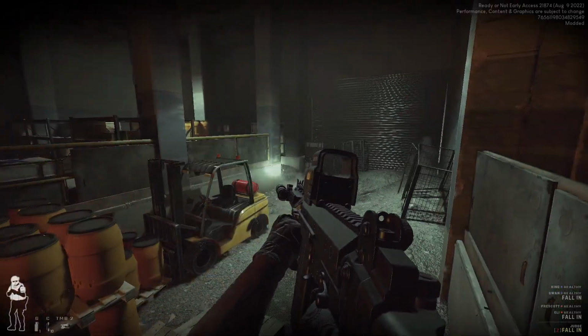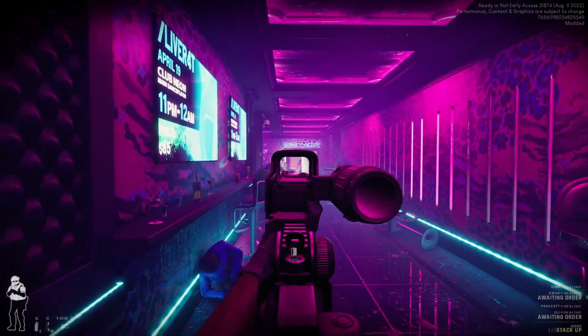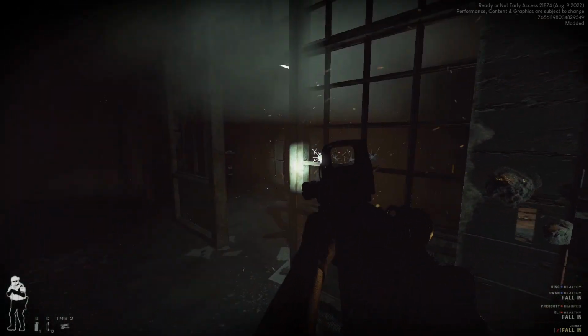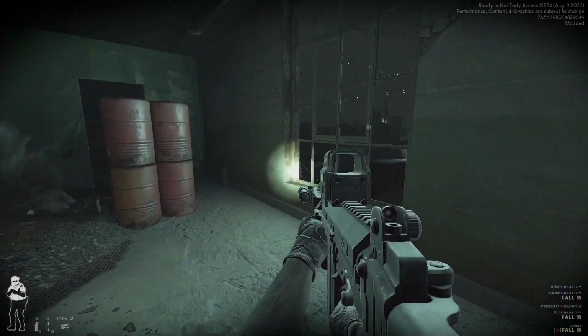Magazine capacity is decent, and they are quick to reload. Lights, lasers, and optics can be attached, and they can be used at both short and long ranges. For Ready or Not anyways, the battle rifle is a great tool for defeating body armor. Body armor is an important element of modern gunfighting.